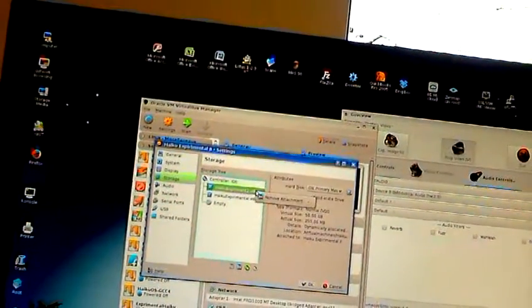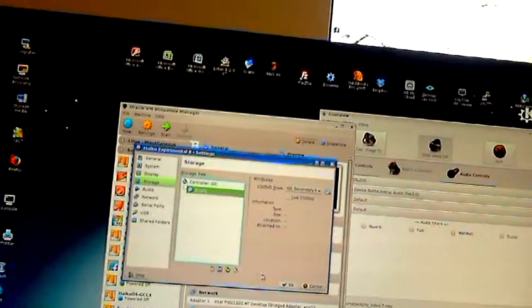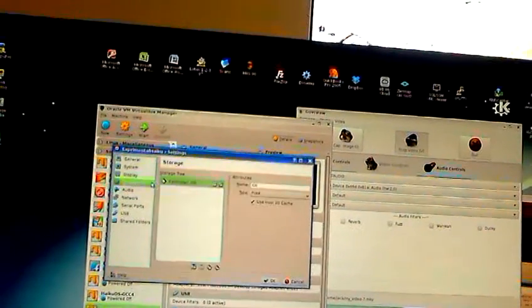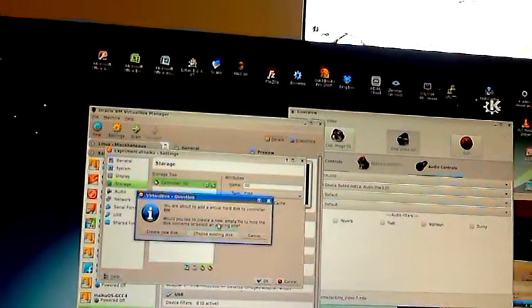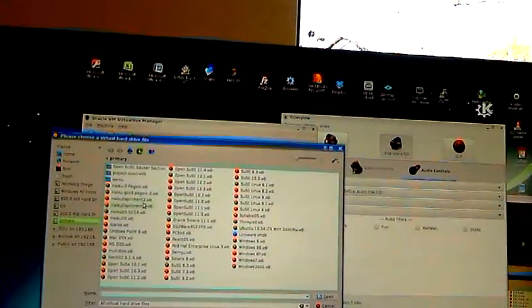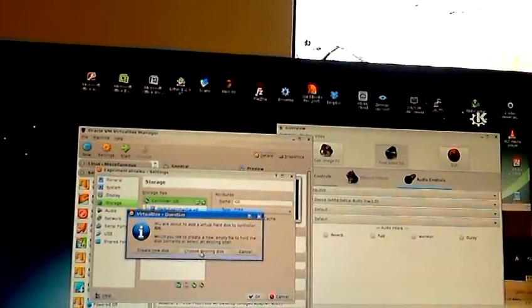Alright, so I'm going to shut number 2 down. I'm not going to do binaries just yet. Alright, so experimental 2. And the reason why I can't keep these attached is it's just the way it works, only one disk per virtual machine in VirtualBox. Storage. Alright, let's add. This is experimental. Choose existing disk. Experimental. Choose existing disk. There's number 2. So it won't boot, but it's available.